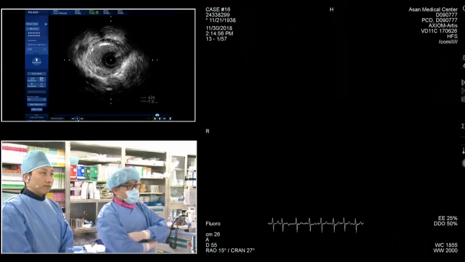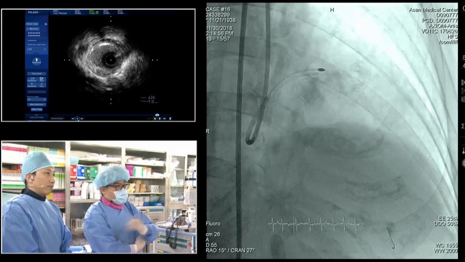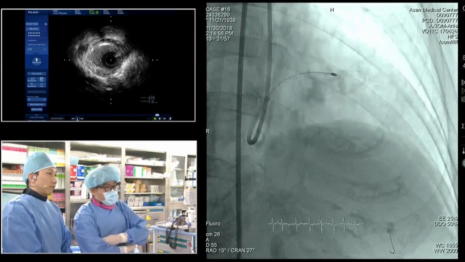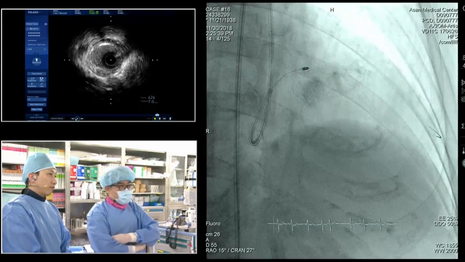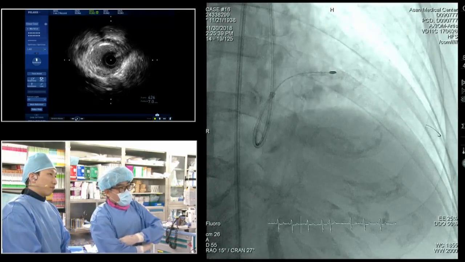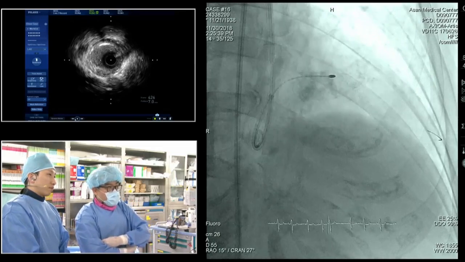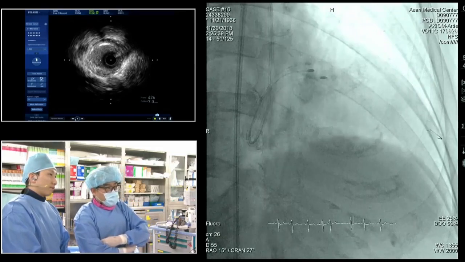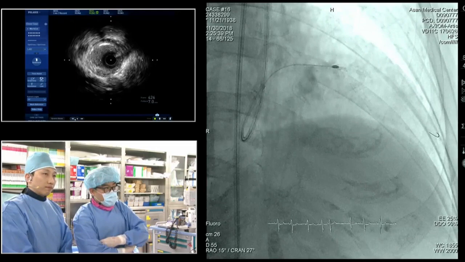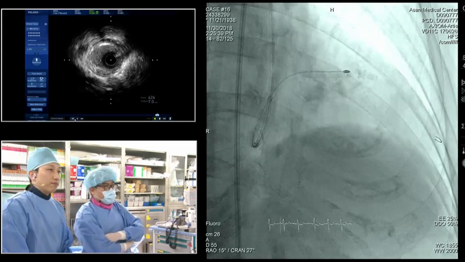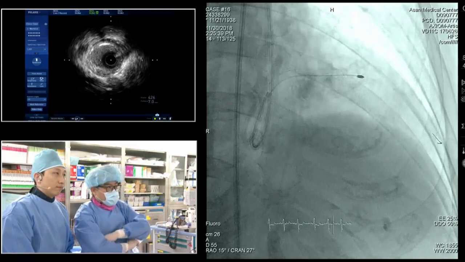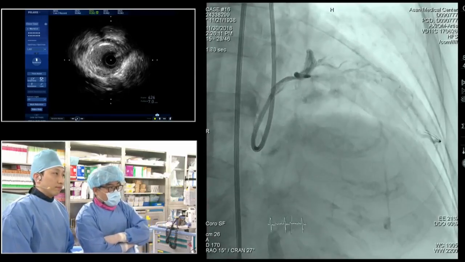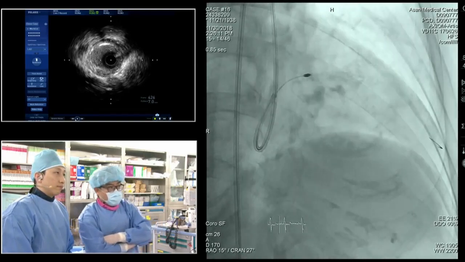So we decided to go into the, this is a polished run. Same RPM. And then after that, we flipped the wire into the diagonal, did the rotablation into the diagonal also. And again, at the proximal part of the diagonal, right after the bifurcation, there is some resistance. But at 180, we can make the pass with the first run. This is the shot. Again, flow is good, no slow flow.